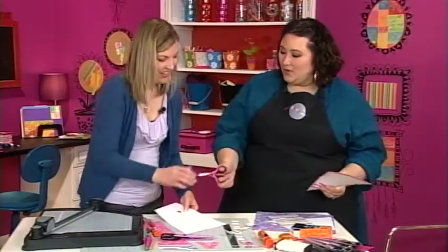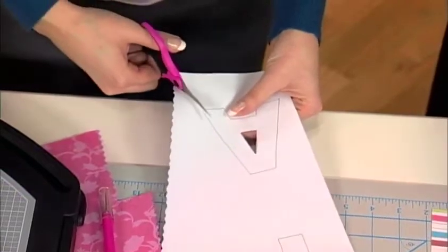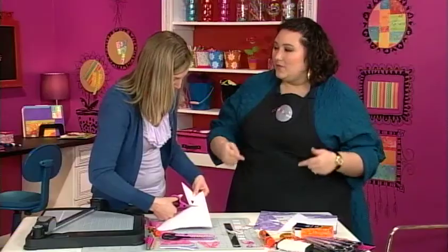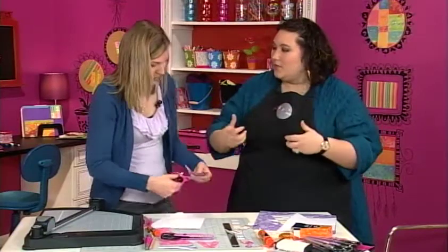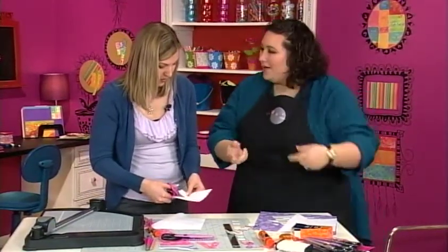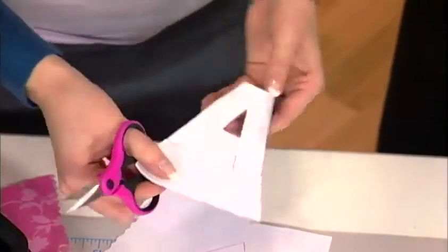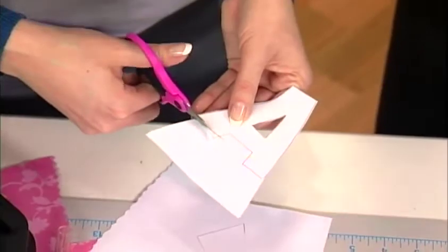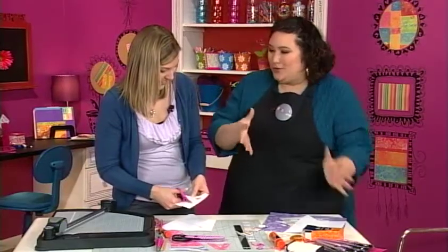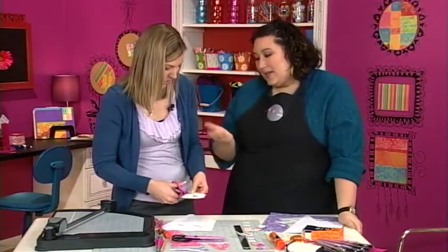And you know what? I'm going to give you the scissors so you can cut out the rest of that A. Thank you. I always find that I like to turn the paper instead of turning the scissors, because it's easier for me to cut. I don't know if that's just a brain thing for me, but I feed the paper into the scissors. That is nice. And I like using these tiny scissors too, don't you? Because the scissors make you a better cutter when you're not using huge clunky ones, and they're so precise and small. Right. Which is good. And I can see how fast you've done that.